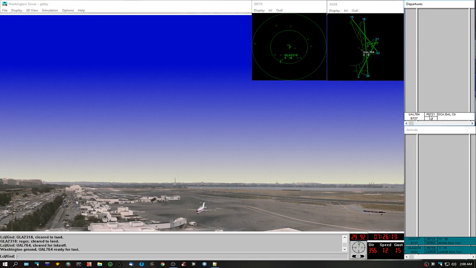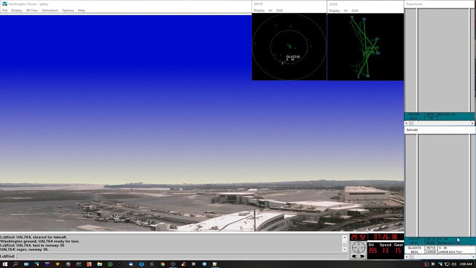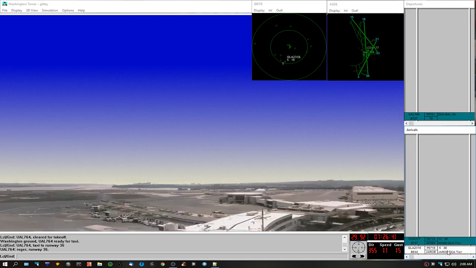Ground, United 764, ready for taxi. Taxi, runway 36. United 764, roger, runway 36. Okay, he should be pulling back now. We're gonna hold him off.